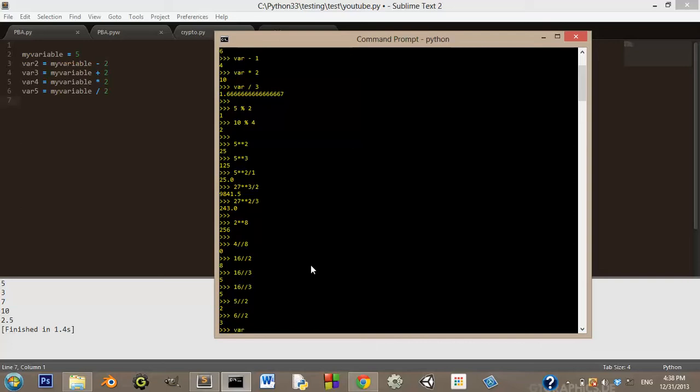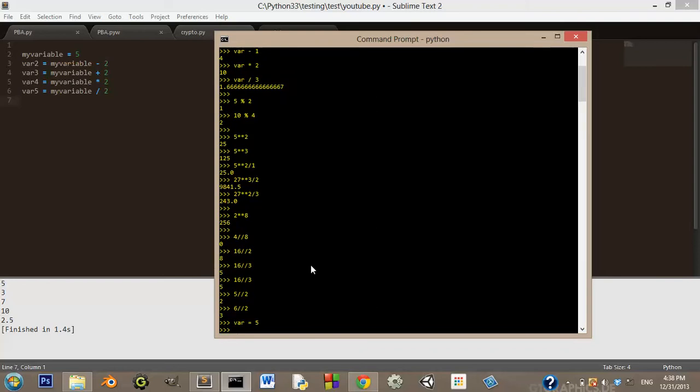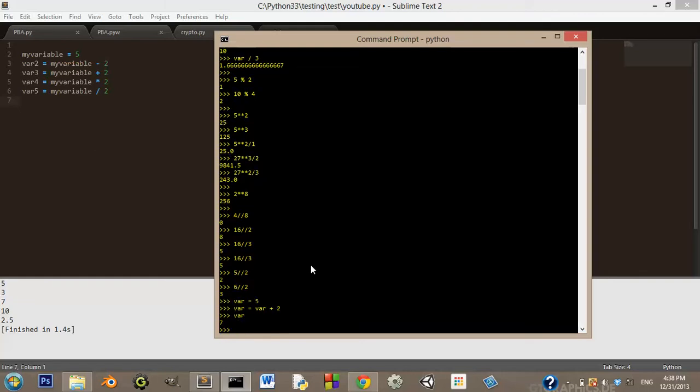Now if you have a variable called var set to 5, you can increment your variables. So normally if you wanted to change it or add to it, you could say var equals var plus 2. And now if we look at var, it's going to be 7.